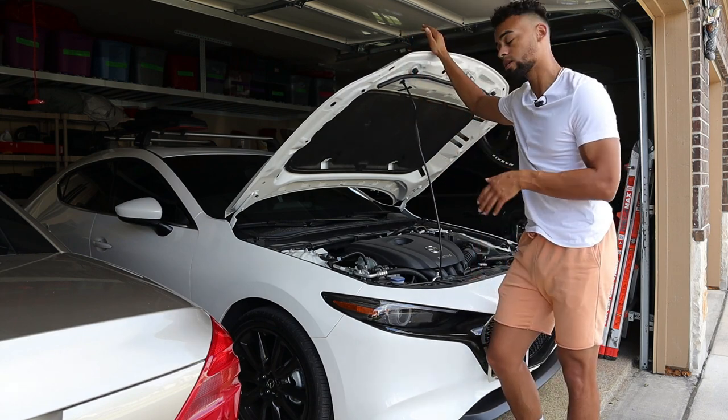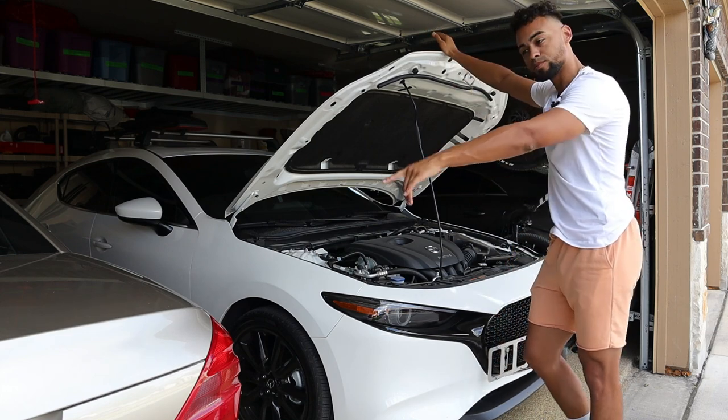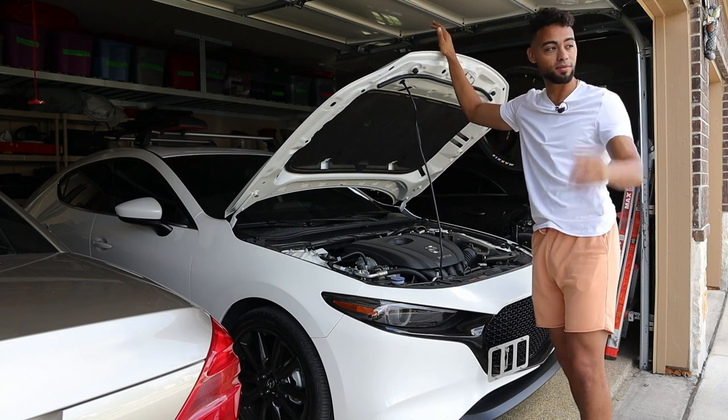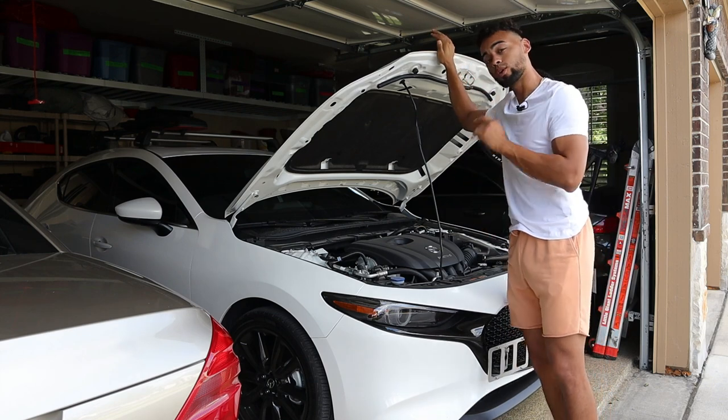Now, as I've stated many times, Mazda's becoming this premium brand, but you can definitely see where they took some shortcuts. Like on this Mercedes right here, it's an 07, gas shocks. The FJ, gas shocks, 2007. This is a 2022, and it doesn't have shocks for the hood. So we're gonna remedy that today.